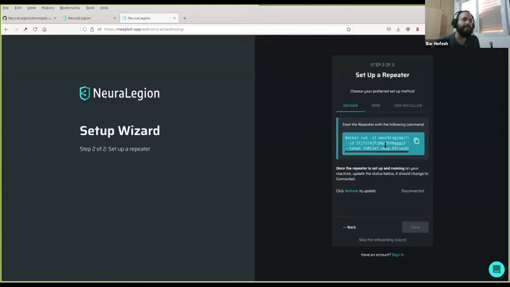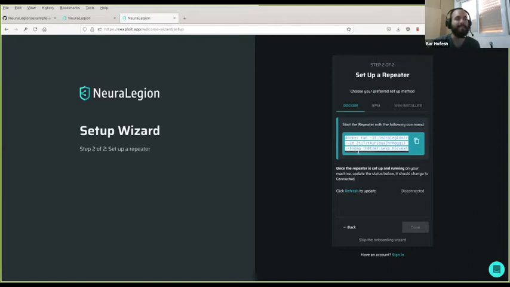Now you will notice that our automatic wizard has already generated an ID and a token for you, which you should not be showing to the whole world in a presentation that's going to be recorded later, because that's a security issue, and as security professionals we will never allow something like that to happen. So keep them safe.